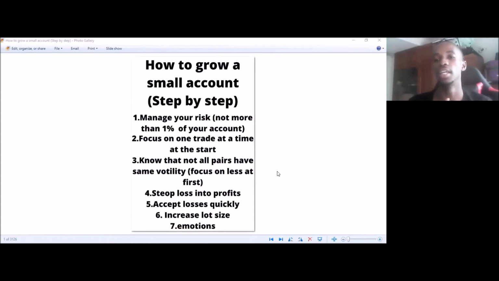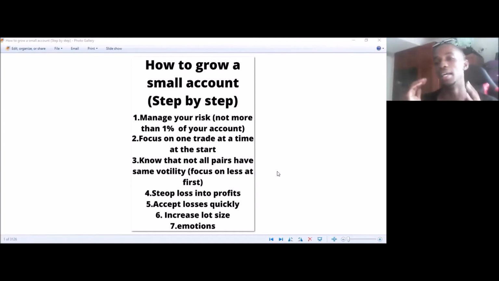You want to just stay away from them if you are starting with, for example, a $100 account. Granted, you can, if you are starting with that $100 and you want to start with gold. What you can do is, well, that will go into the next section, which brings me to the fourth step: move your stop loss into profit. That's something you might not be taught by your mentor, but I'm just telling you.